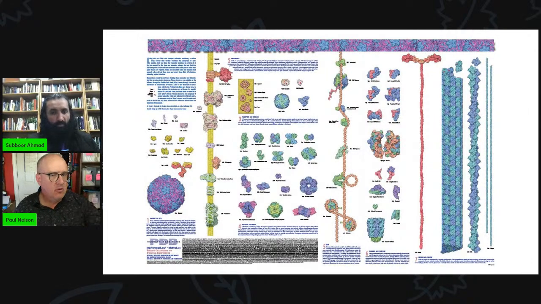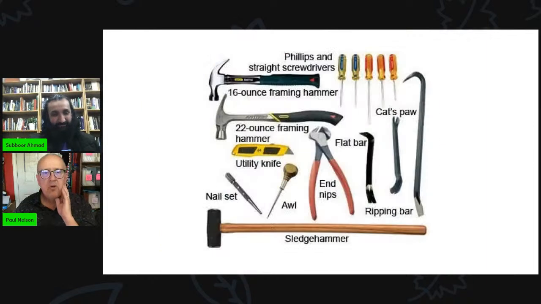Just the way earlier in the talk, before the crisis with the slides, I showed you that engine, okay? Or just go in your garage. I could walk a few steps over that way and go into mine, open my toolbox, and I'll find a variety of tools there which don't share the same shape. Again, this is a very elementary point, but it's critical. Why not? They're not doing the same thing.